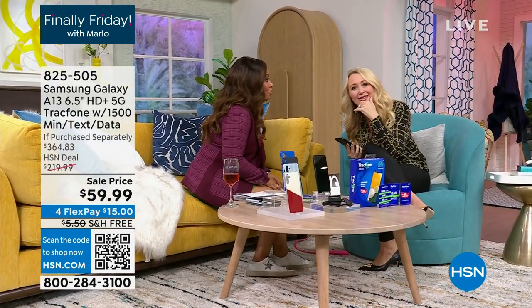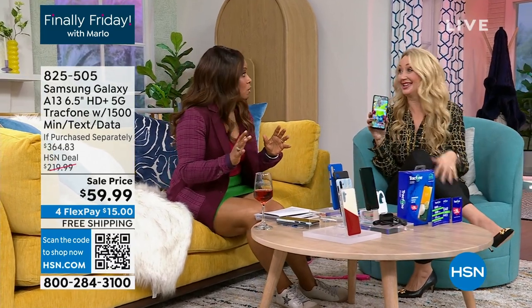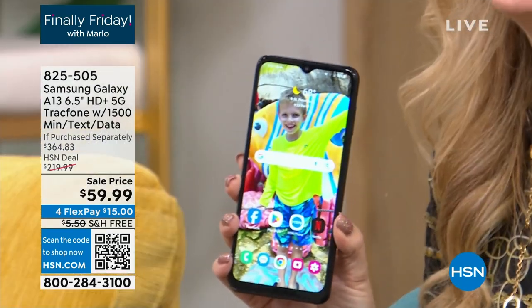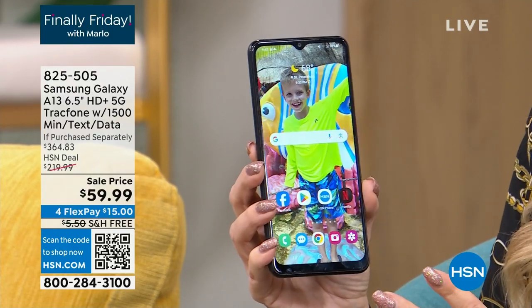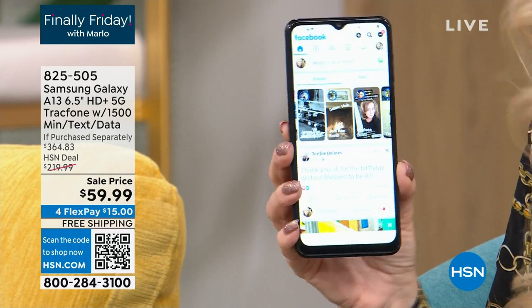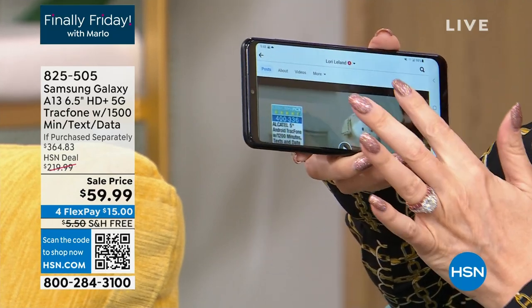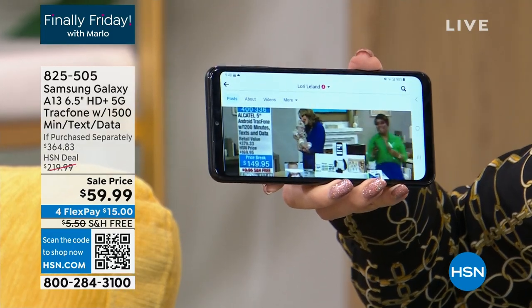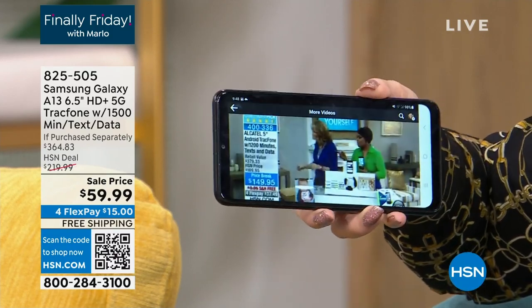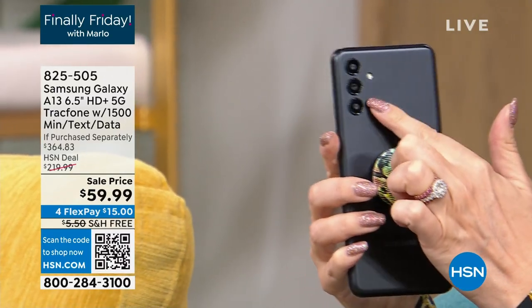In tonight's show, look at your television screen — she is bringing to us a cell phone that everybody is seeking. Look at that sale price. It is an A13 Tracfone with that large six-and-a-half-inch screen. Lori, octa-core built inside — it has the speed, it has a 50-megapixel camera. We've got $125 value built into this for anyone searching to upgrade without getting an expensive cell phone bill every month. Spend less than $20 and get this on order. A Samsung Galaxy for this price — I saw it written down and went, really? Holy moly. Just feel the phone — it feels expensive, it's so high end. That huge screen — six and a half inches, an edge-to-edge infinity display. It's like carrying around a Samsung TV in the palm of your hand.